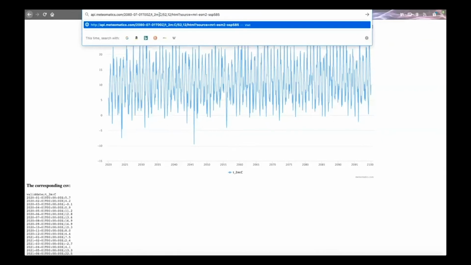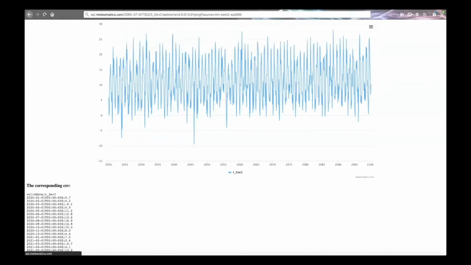Again, we choose the 2-meter temperature, and the location will be different for this case. So for example, let's type Switzerland, and the resolution 1.0 degrees. So type that as well. And the output format is in that case a PNG file.